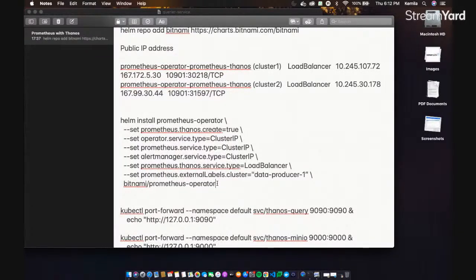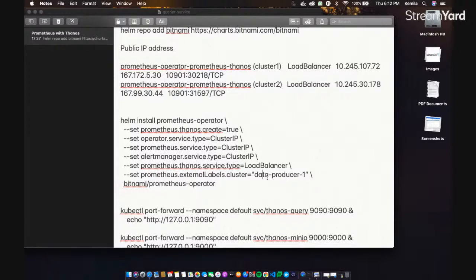When you are deploying, make sure to add a separate external label for each data producer cluster. Here, I have used data-producer-1 for the first cluster and data-producer-2 for the second cluster.